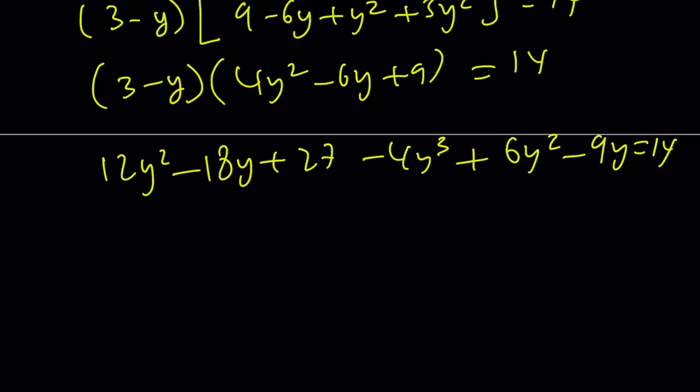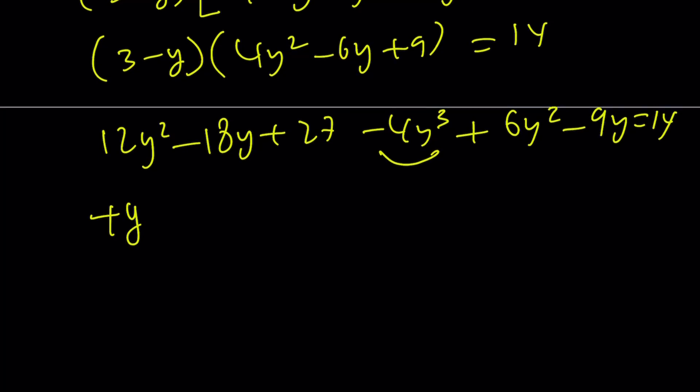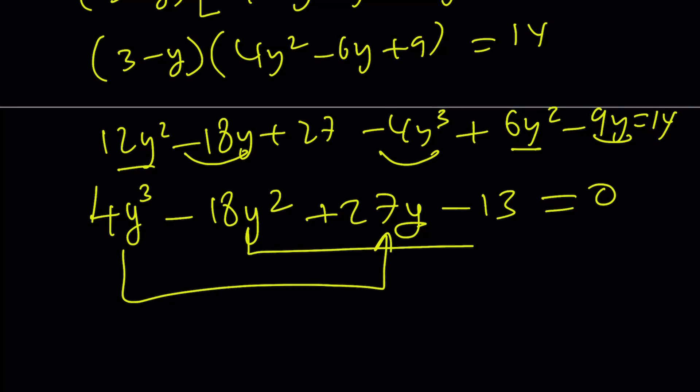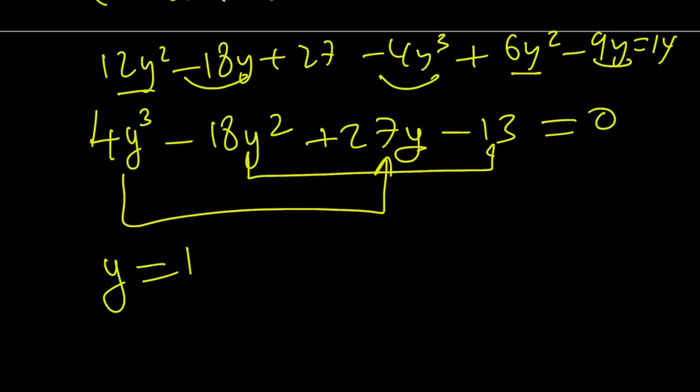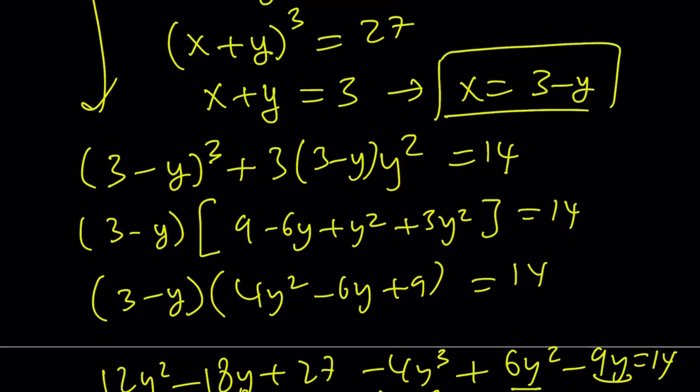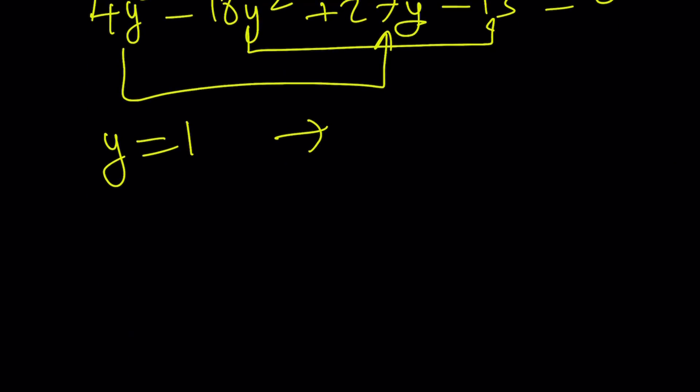And this is going to give us something nice, hopefully. But this is a negative, so let's put everything on the right-hand side. Positive 4y cubed. From here, I'm getting 18y squared, but that's going to become negative 18y squared. This is going to become negative 27, so it's going to be plus 27y, and then minus 13 equals 0. And from here, what should I be getting? Well, I should be getting y equals 1, and we do, because look at the sum of the coefficients of this cubic. You get 0. So y equals 1, and by substitution, or using this formula, x is 3 minus y, x becomes 2.